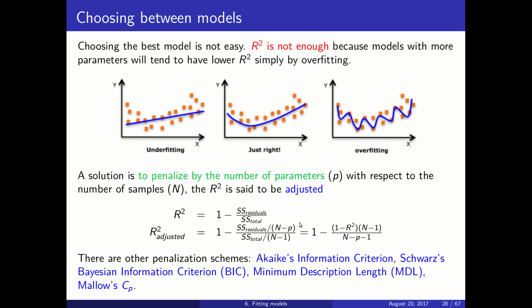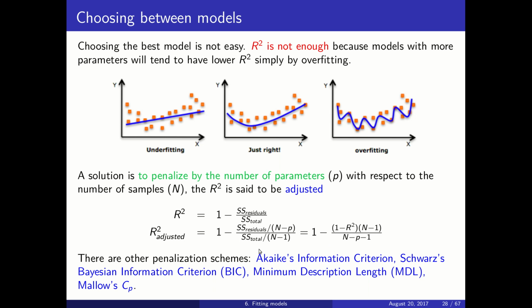And researchers have found useful to have this penalization here. So P is the number of parameters. And then if you analyze carefully this formula, the more parameters you have, assuming that there is just a small change in the residuals, then the R squared adjusted is smaller than R squared. So we should choose the one with maximum R squared, but without having too many parameters.